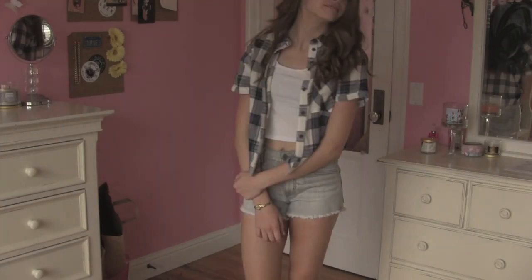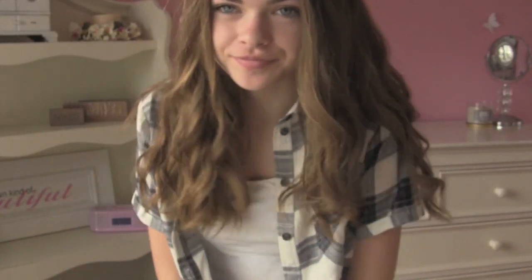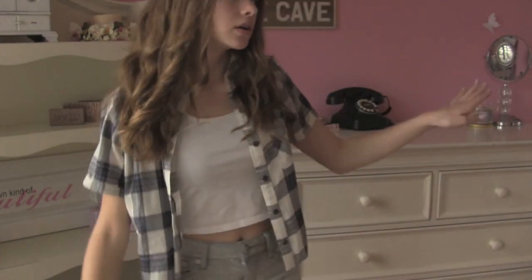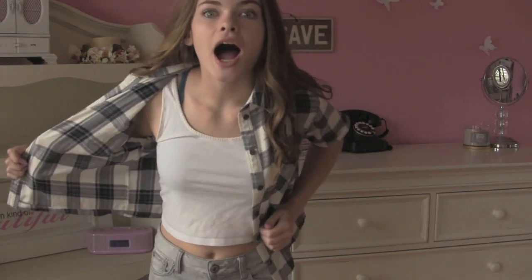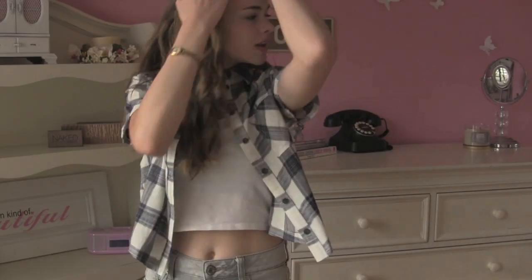I didn't have school Monday, so we're going to skip that and go right to Tuesday. For Tuesday, my tank top is from H&M and my button-up flannel plaid shirt is from Topshop. I really like how it's short sleeve. My shorts are from American Eagle. For my hair, I just loosely curled it. For my shoes, I wore high-top white Converse. I'm also wearing a little gold watch that I got from the thrift shop. That's my whole outfit for Tuesday.